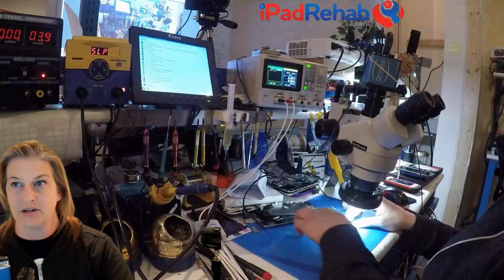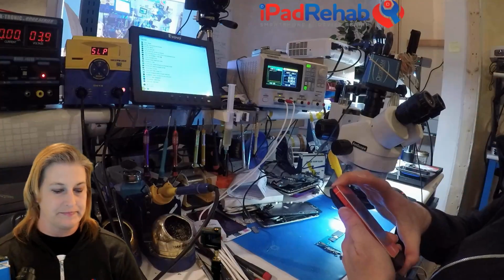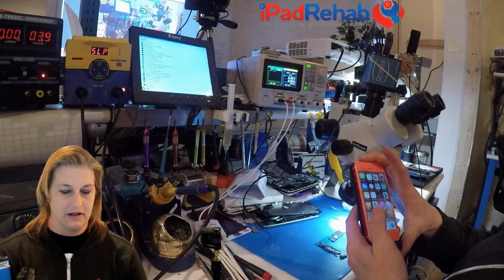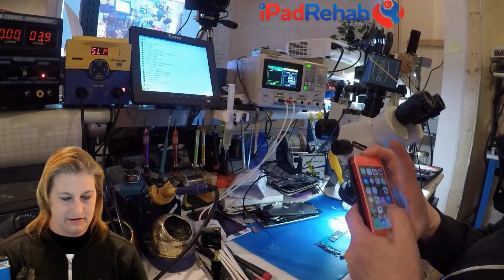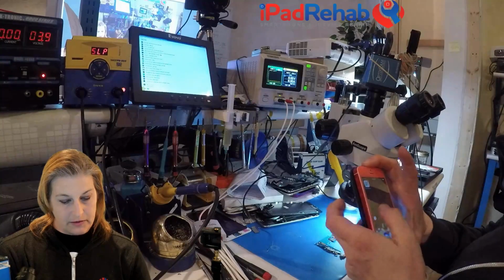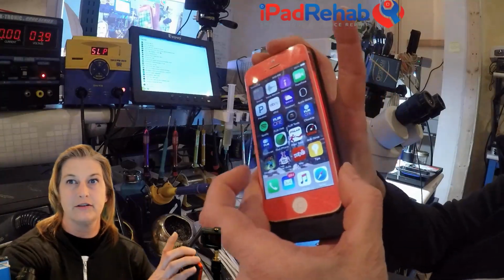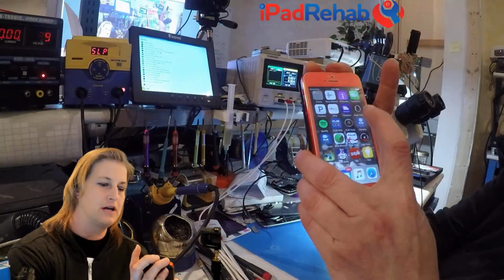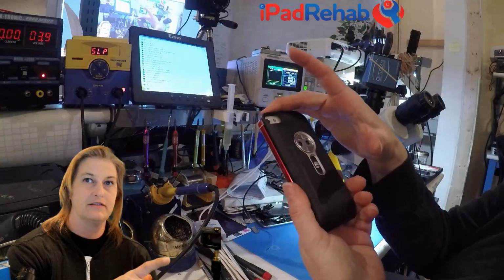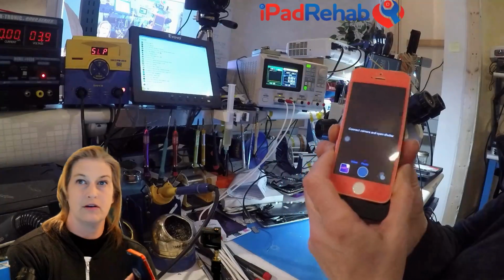So we've got our board down here, and let's see if we can hook this sucker up. So this is my good old FLIR 1. I don't use him very much, so hopefully we can make him work. Let's see, FLIR 1, and we're gonna pick FLIR 1 close up. Ding. All right, connect the camera. So it's this little thing on the back. Connect camera and open the shutter.